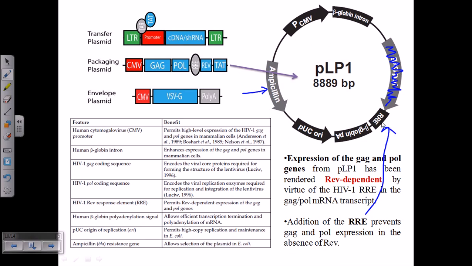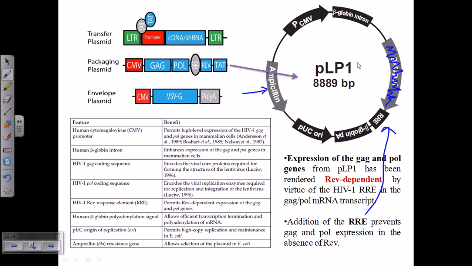Now this RRE sequence prevents the GAG and Pol expression in the absence of rev. So if there is no rev expression, then GAG and Pol expression will not be there, because rev is important. Rev is providing the signal. Now it's the time for packaging, so the virus will start to package. But if there is no rev, there is no meaning for packaging, because the cell is not ready yet to package the viral particles and to release the particles outside, right? So only when there is rev, RRE gets activated so that GAG and Pol get expressed. But if there is no rev, no RRE activation, no GAG Pol expression, so no structural proteins are made.